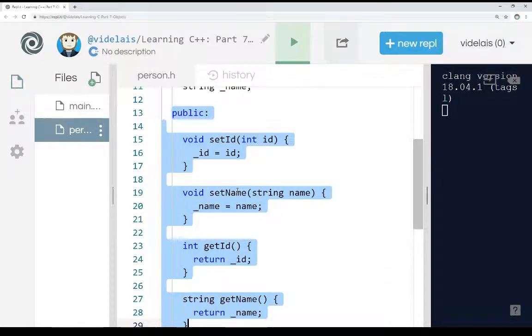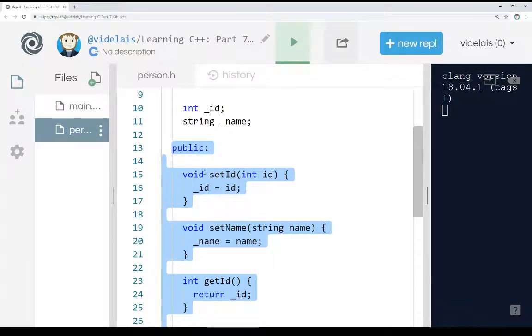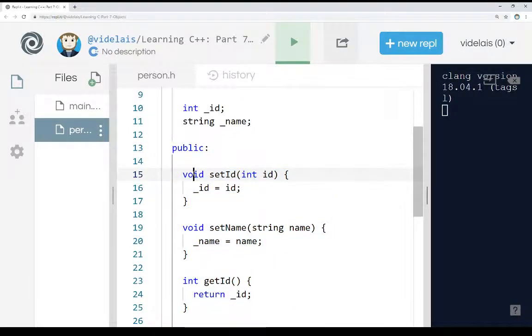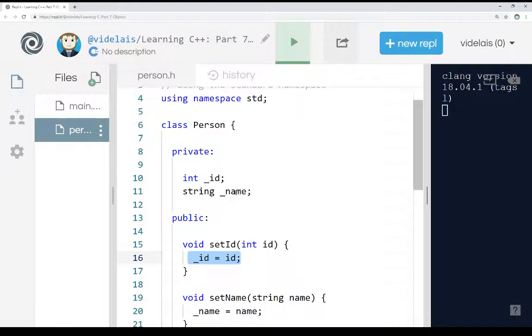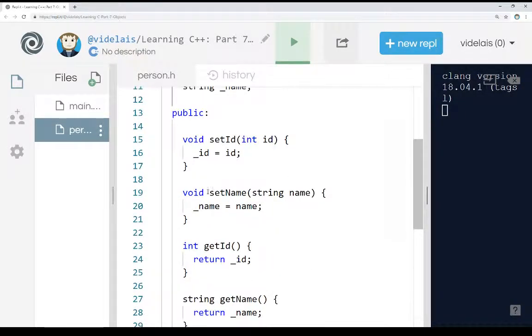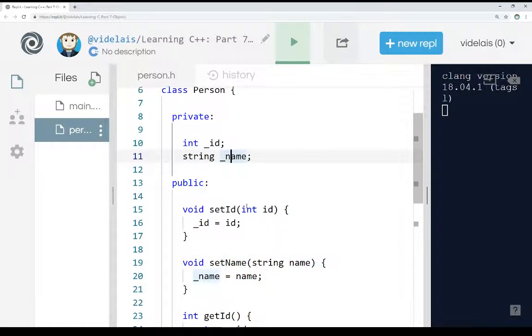In this case, we see a set of different functions here. Now, I've mentioned in previous videos, especially the video on functions, all functions have a return type. Now, void is also a special type of return type for functions. And what this means basically is that no value will be returned. It will be returned void. So in this case, we can send data in using the set ID and its parameter ID. The new ID will be set to the internal ID. We see set name follows that same structure. We send data in, we make a change, but we're not sending data back out. These two are setters. We are setting data.